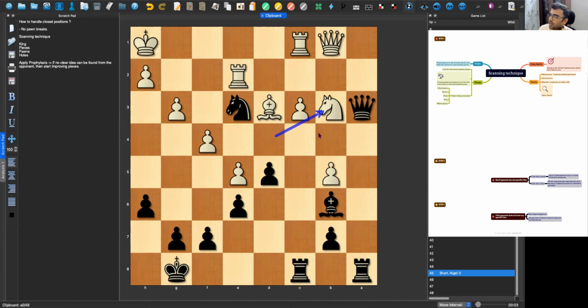The knight b3 is again a defensive move because it is stopping queen c, rook c3 ideas, and at the same time bishop to d4 ideas. But how has it helped black? It made the bishop slightly more active. Okay, now after knight to b3, you can see that the knight cannot move. Why can the knight not move? Because there will be some problem on c3.